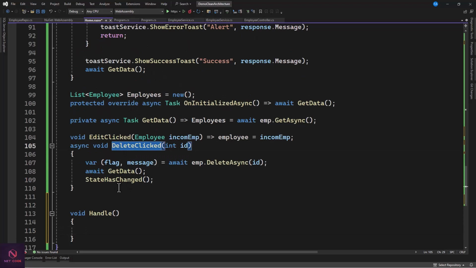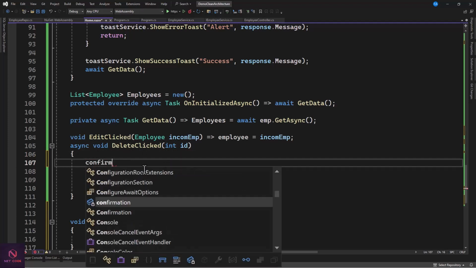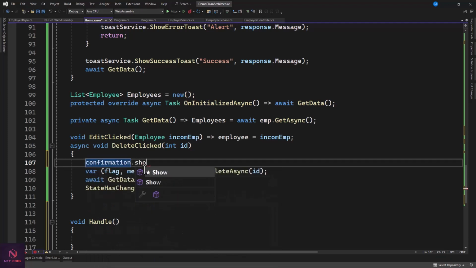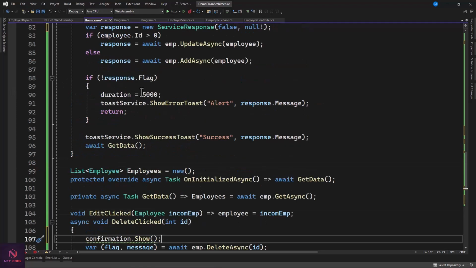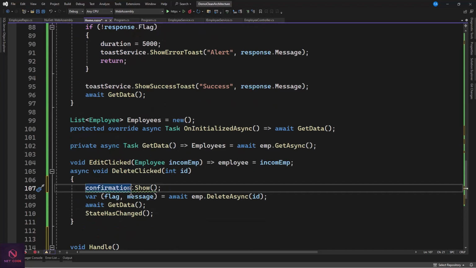So if I click on delete, I want to call this. So here, the first thing to do here is, if I click on delete this, I must display the pop-up, isn't it? So we can say confirmation dot show. Okay, so we have the message specified in here. This is a message. I just want to do this. So if I click on this, this is going to show.